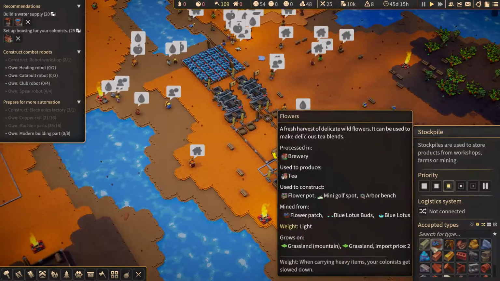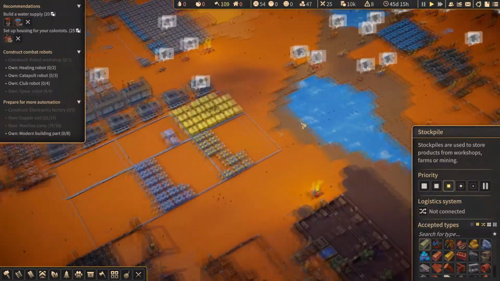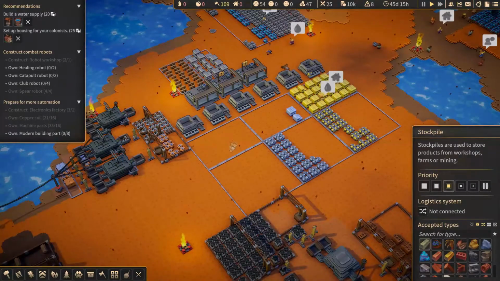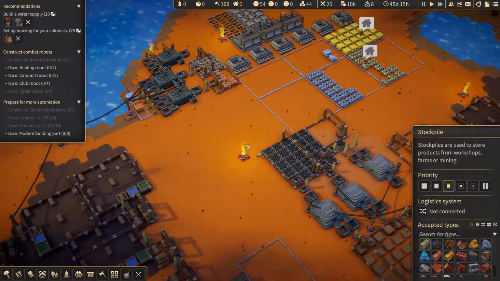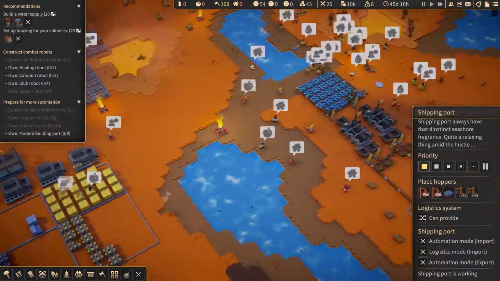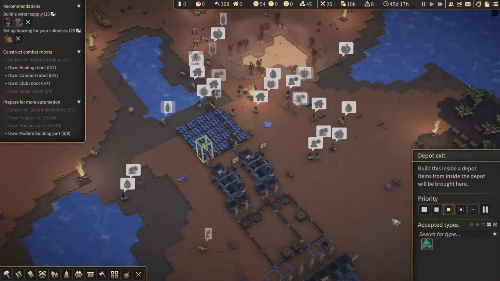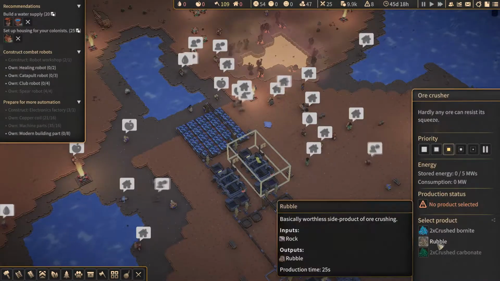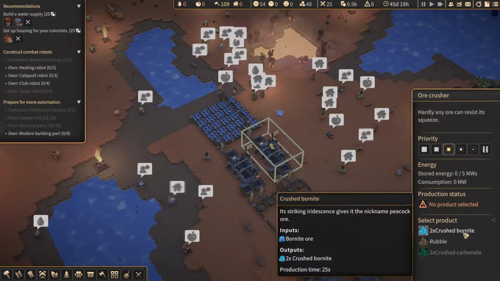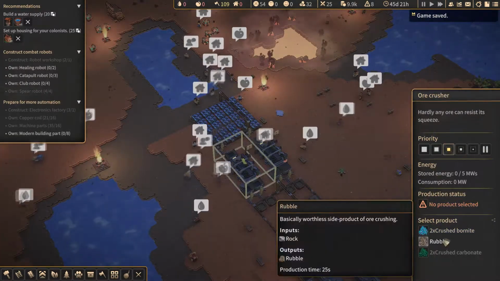Meanwhile, this is like iron ore. So maybe we can have a zeppelin transfer things over from here. But we are not getting enough. Oh my goodness, that's real bad. Let's import some more copper. We just don't have enough copper right now. Meanwhile, this one extracts that. Oh, it's because no product is selected. So crushed bornite. And this is also crushed bornite.